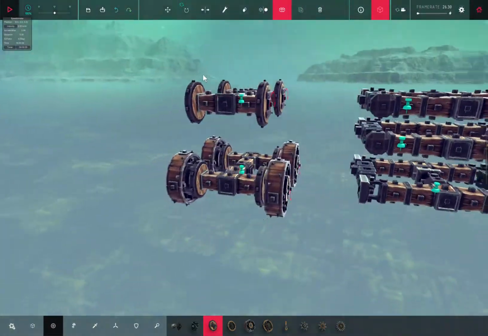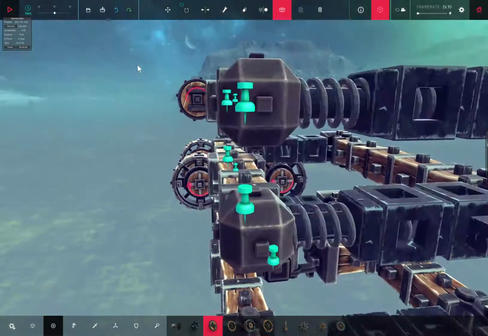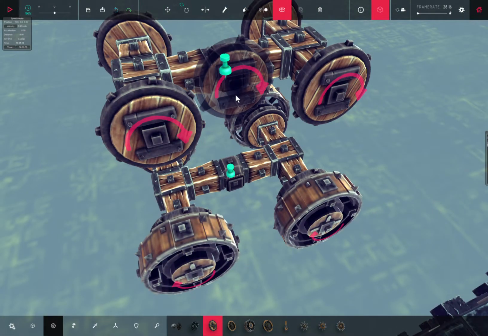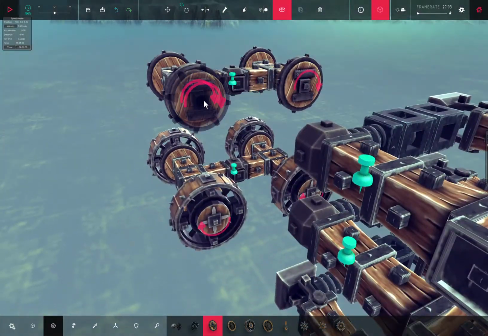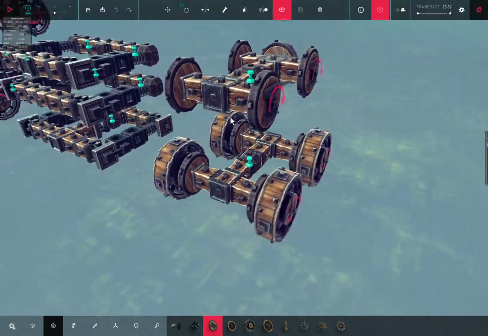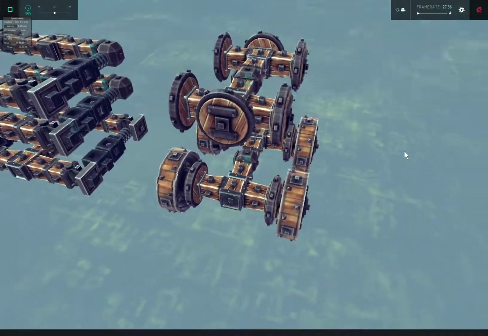So I'm building sideways in the barren expanse. Forwards is in that direction. So it automatically places the wheel in such a way that it's rotating flipped. So you can see they're going the same direction. But if I put wheels here, it looks flipped, but it's really going the same direction, as you can see.